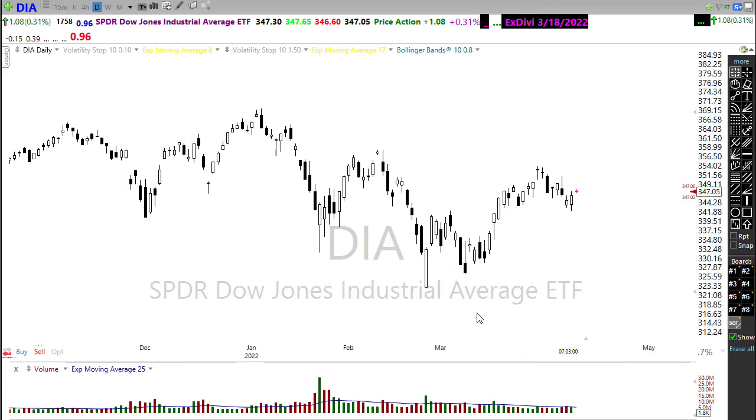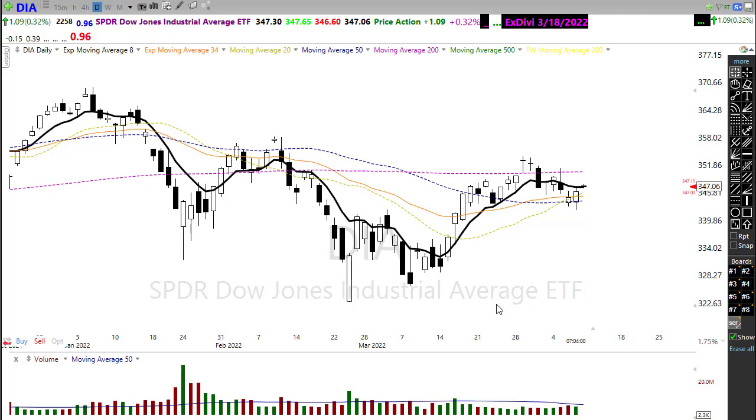So having said that, if those bulls can get moving here today, we'll want to watch this level across here — see if they can push us up through that downtrend. And if they can, the next level we're going to want to pay attention to is right up there where we struggled before. If those bears happen to find reason for inspiration, I don't know that there's going to be enough data today to give them reason to push hard to the downside, unless we have something change geopolitically or we see those bonds continue to be a problem. But if we were to drop back down through this level, that's going to be a pretty substantial problem for the Dow because that would be a failure of the 50-day moving average. So we're going to want to watch that closely, and also keep in mind those resistance levels up there around that 200-day moving average.